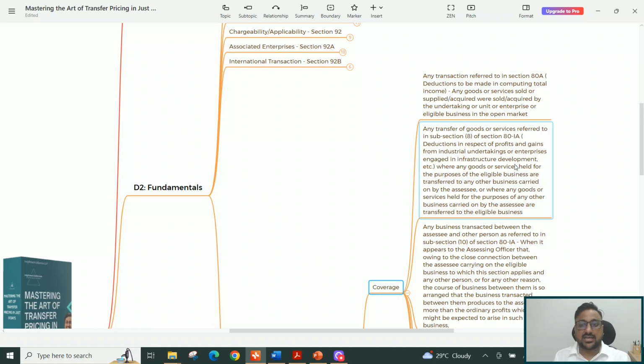Technically, what I've told you is that if there is an entity undertaking a transaction with another undertaking which is in an SEZ, in this type of scenario where the other entity is enjoying some tax deductions and tax exemptions, then you are required to do the analysis. There are certain aspects which will come ahead. So what is the coverage of the SDT?